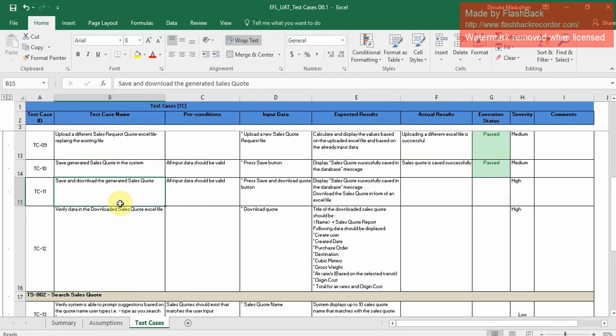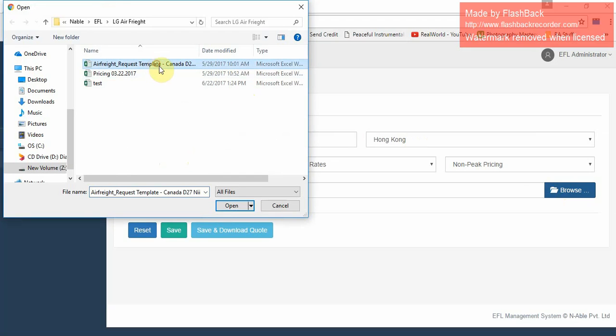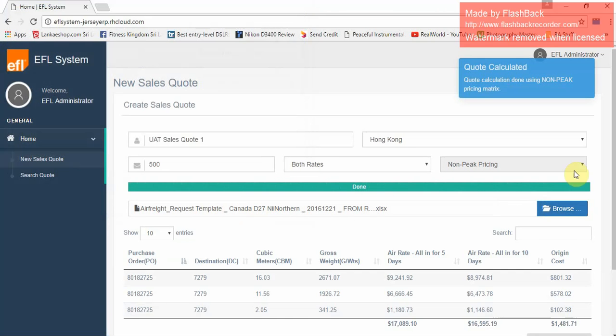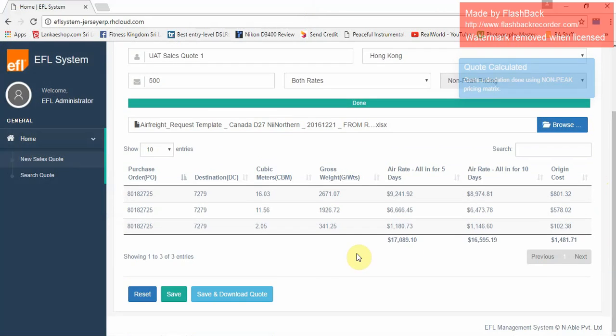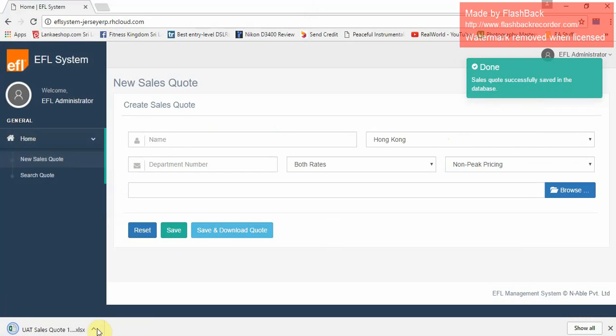Then the next test case will be to save and download the generated sales code. So let me go back and create another sales code. Let me upload this again. It's uploaded, and let me save and download the code. You can see the code is successfully saved, and this is the downloaded file. You can see that it is the same name that I input.